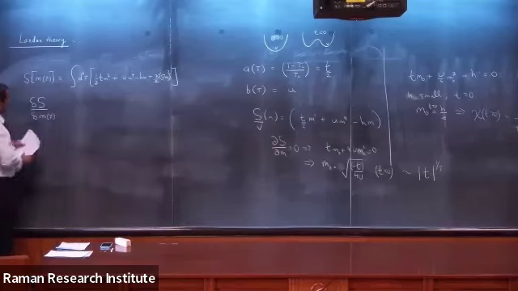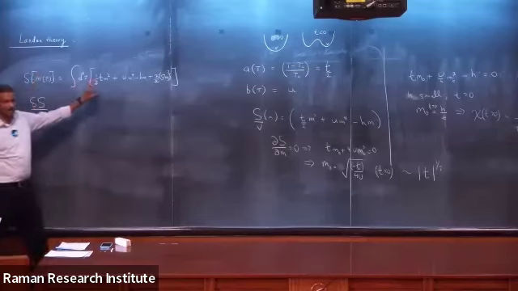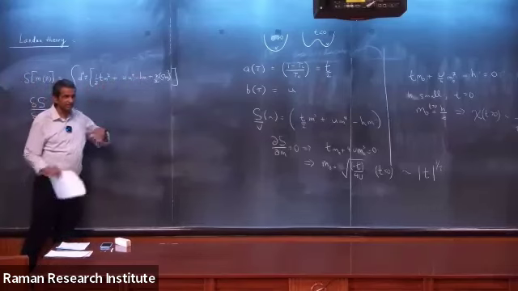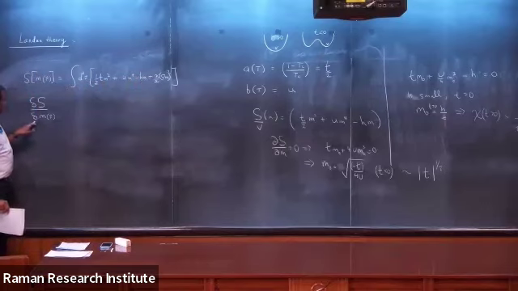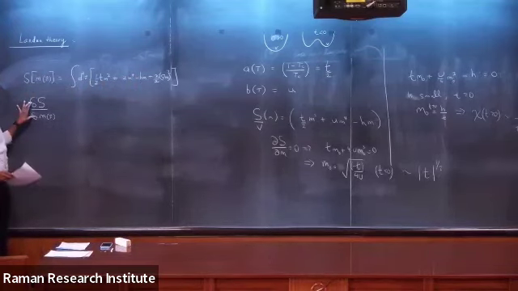So I'm going to take this action. You give me some m of r that I'm going to stick in here. I can put in many functions. And now I want to extremize by taking this action and taking its functional derivative. Have people seen functional derivatives before, or has anyone not seen functional derivatives?